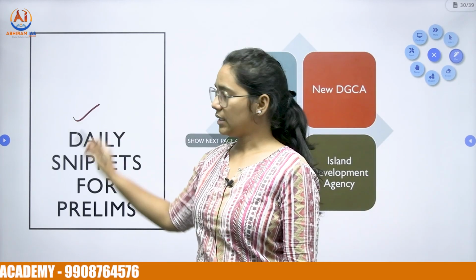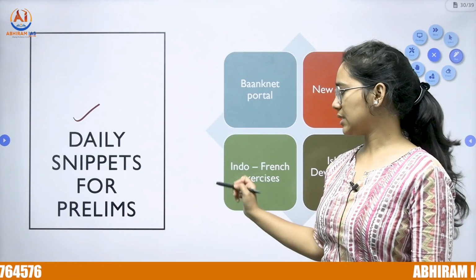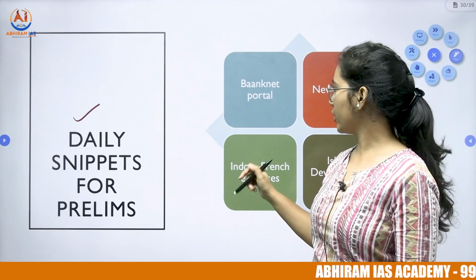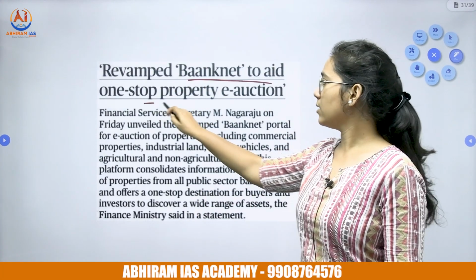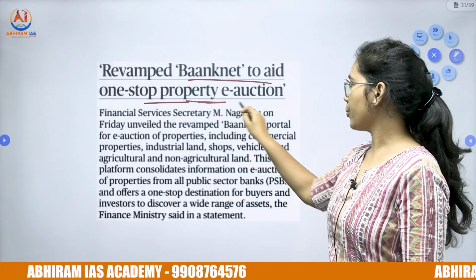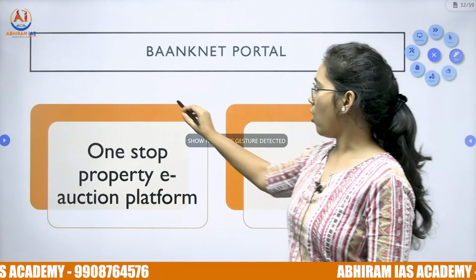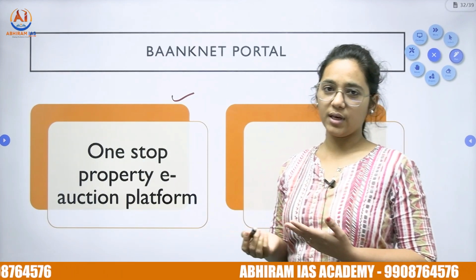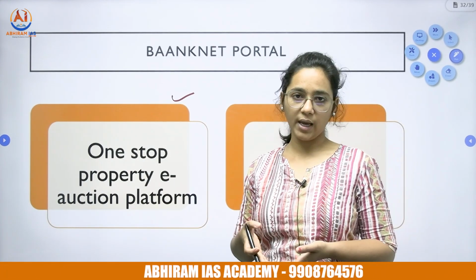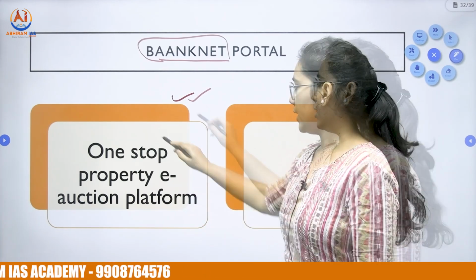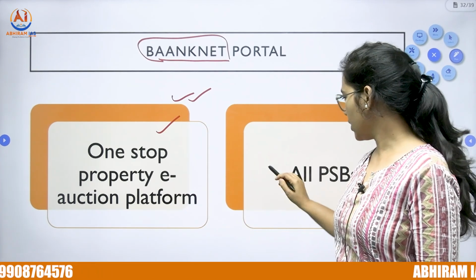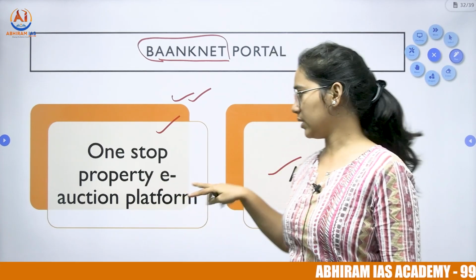Next, daily snippets for your prelims. These are small facts which can be important for your prelims. Revamped BankNet to aid one-stop property e-auction. All the PSBs' properties will be there, and all of them can be auctioned online. It will improve transparency and also help in accurate price discovery. It is a one-stop property e-auction platform, and all the PSBs' properties are included in this.